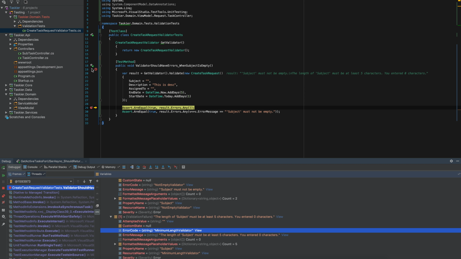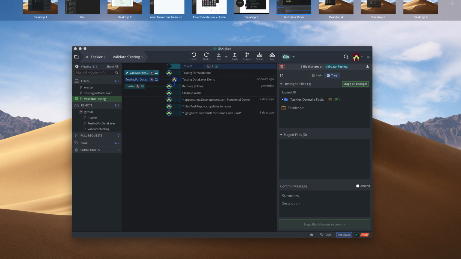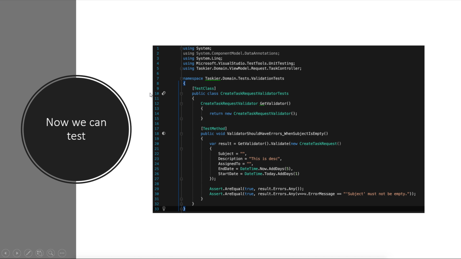So our tests are succeeding. I haven't written a lot of tests. We only have 1 test here, but the test is succeeding. It is doing the validation, and the validation is coming back as not valid. So that's working as expected. So now we have testable validation code that we can easily run inside of our controller and easily produce the results that we're looking for. And it's all completely segregated. I don't have POCOs that have logic in them anymore, which if you're OCD like me, it helps me sleep better at night, okay? I honestly lose sleep when my POCOs have logic.